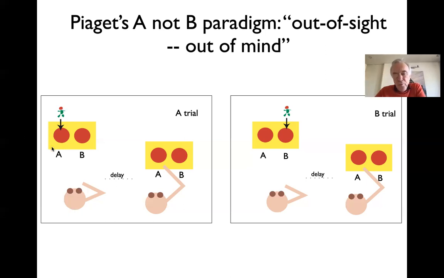And then you have a little box with two troughs in that box. One is called the A trough and the other the B trough. And in front of the kid's eyes, you hide the toy in one trough. So in one version, it is the A trough, and you put it in, and a lid, you cover that so the kid can't see the toy anymore. Or there could be a little piece of cloth over that. And you do that when this is out of reach of the infant. They can't get there. They might try, but usually they don't.